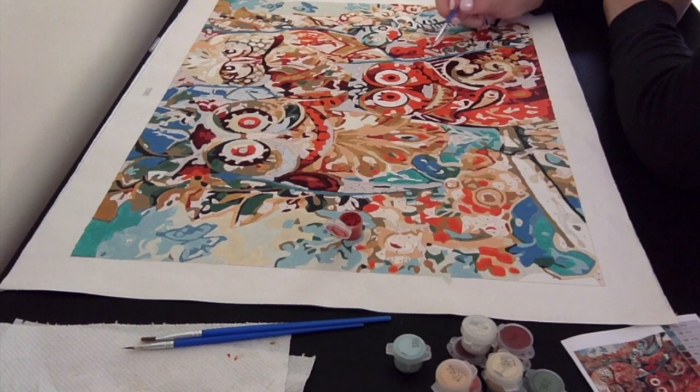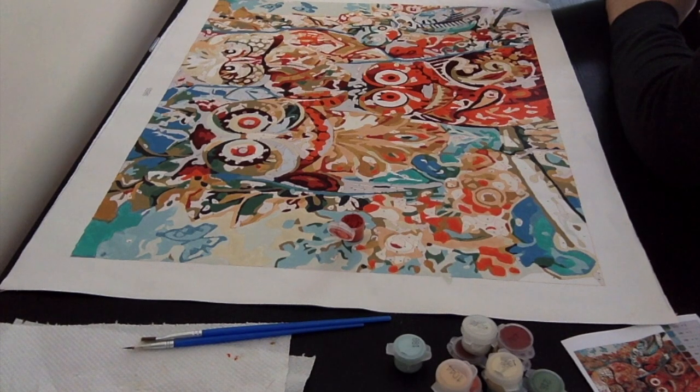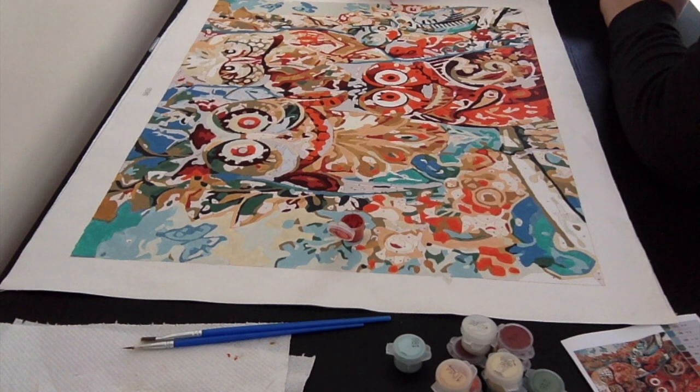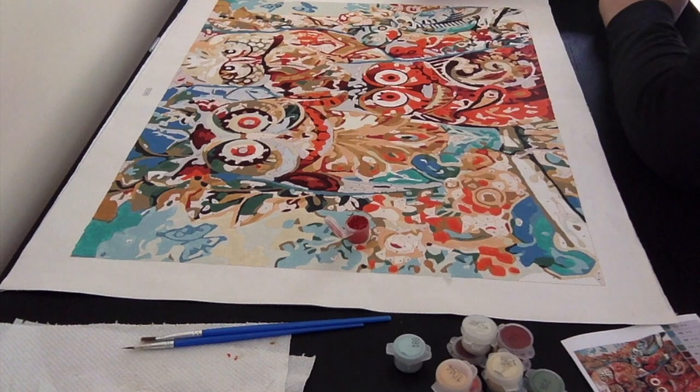I'm actually quite happy with this painting. I really like the bright colors, and as I've said in other videos, I think it's a good beginner's painting as it doesn't have too many small details, and the areas are quite large compared to some other paintings I've seen on YouTube. Even though I struggle sometimes to stay within the lines, mistakes are part of the progress — it makes your painting unique. It's your very own original paint by numbers that you can put on your wall, and you should, because you should be proud of it. You made this gorgeous piece of art.